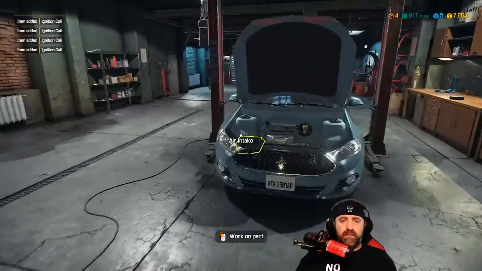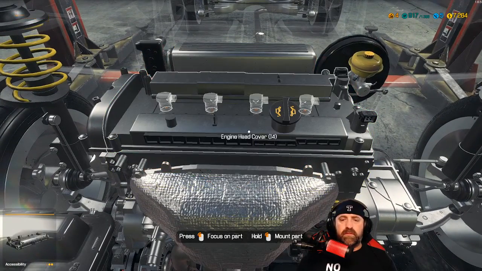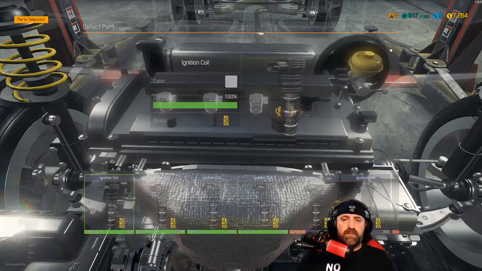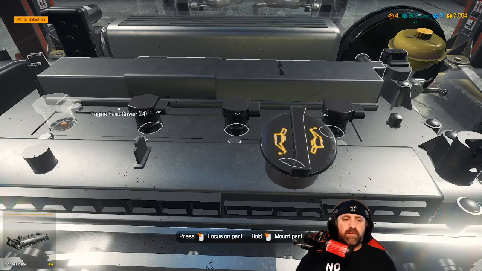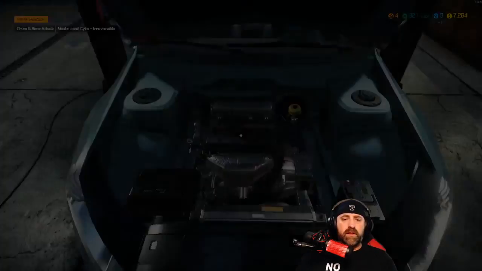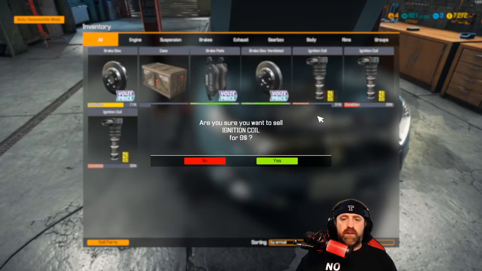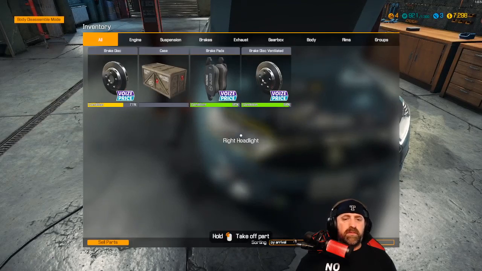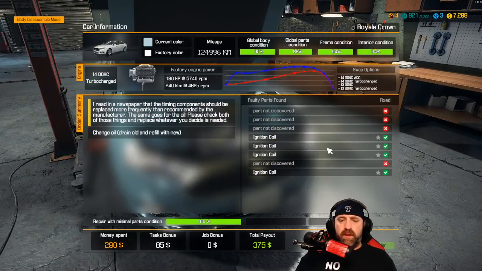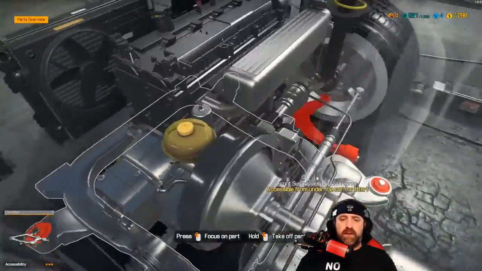Thank you. There you go. Go to your inventory. We can sell this crap. Yes. Yes. Yes. We got 4 more parts to discover, guys. Oh, man. Trying to see anything else look rusty.